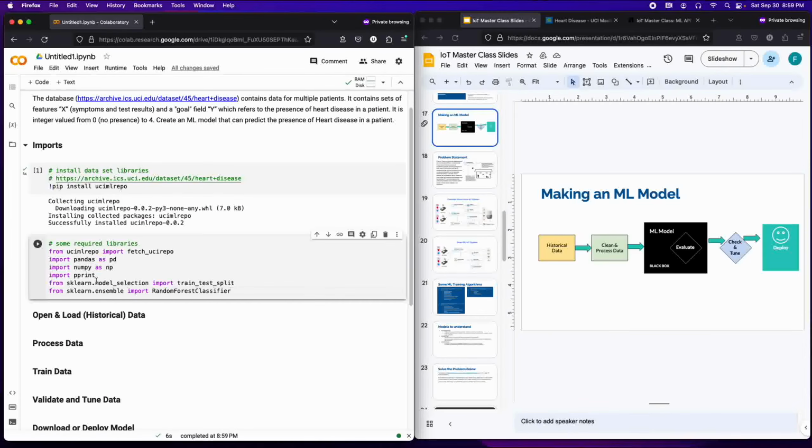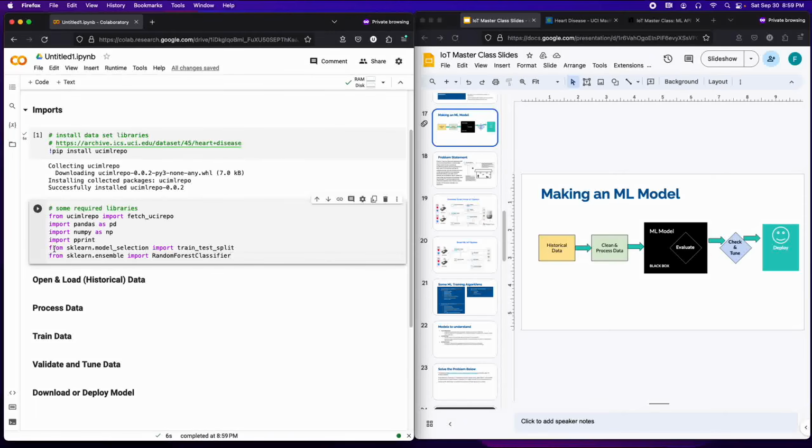We're just gonna use pprint to make things clearer when we print. And then we're going to use scikit-learn and use the random forest classifier from scikit-learn. Right, so now these are the libraries that we need, so we can import those libraries. Okay, the libraries have been imported.